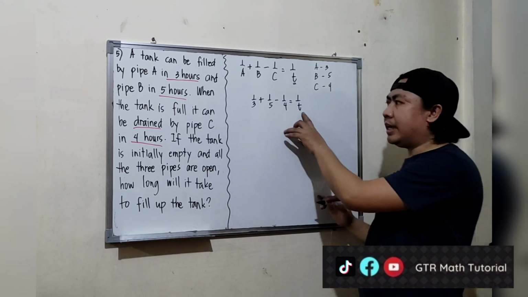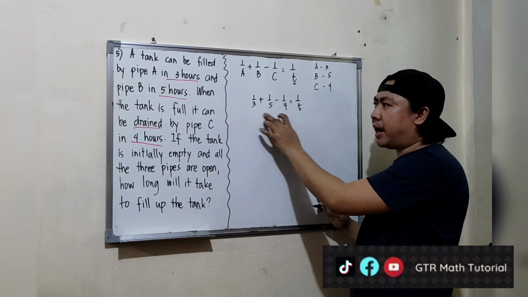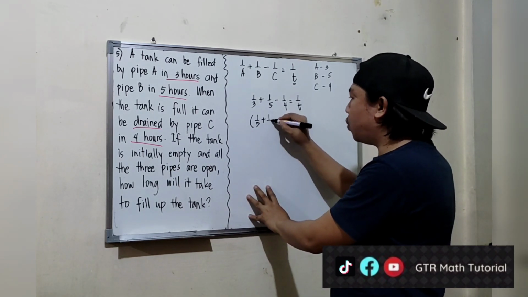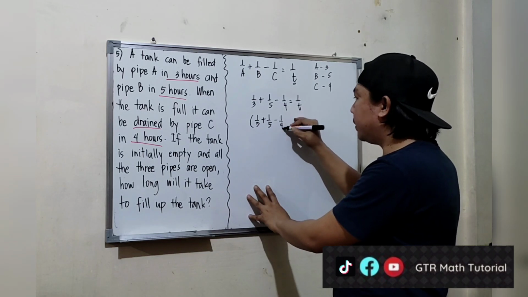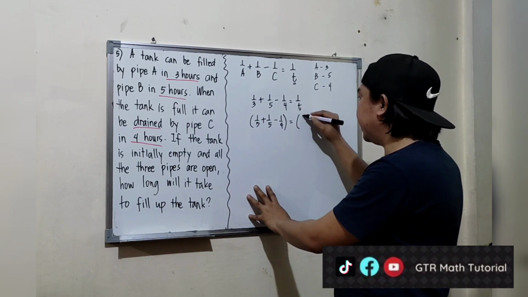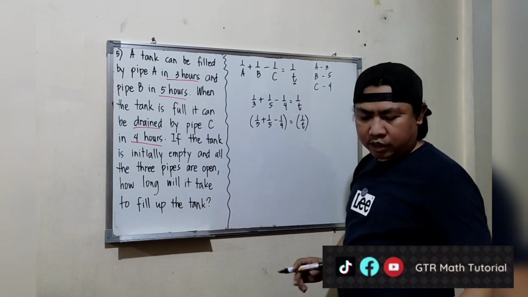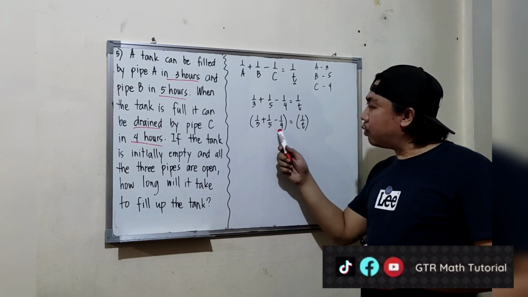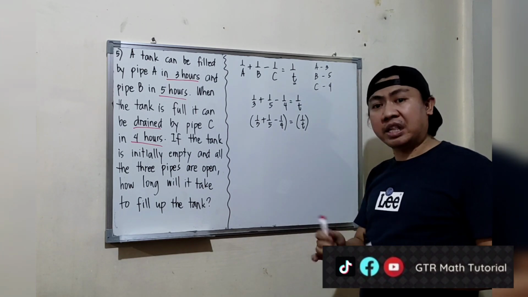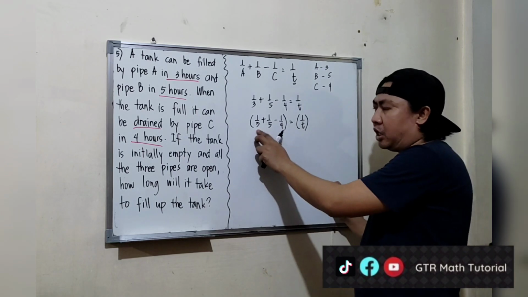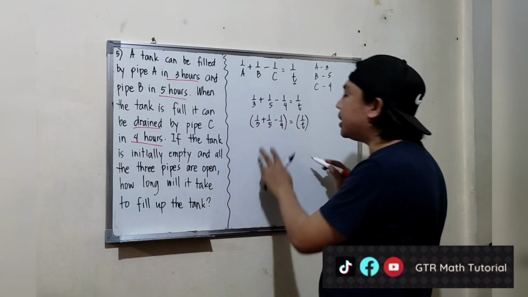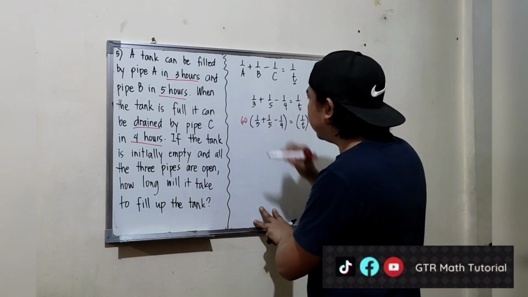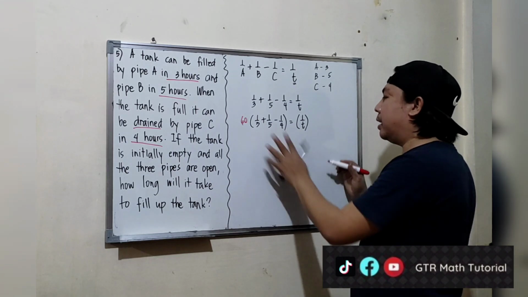So, just solve for T. Multiply both sides by the LCD. Ano ba ang LCD natin? We have 1/3 plus 1/5 minus 1/4 equals 1 over T. What is the LCD of 3, 4, and 5? Simula tayo sa 5 and 4. LCD ng 5 and 4 is 20. Eh, meron pang 3. Di ang LCD nila ay 60. Or just simply multiply, 3 times 5 is 15, times 4 is 60. Tama ba? 60 or may mas maliit? Wala. Hindi pwede yung iba.